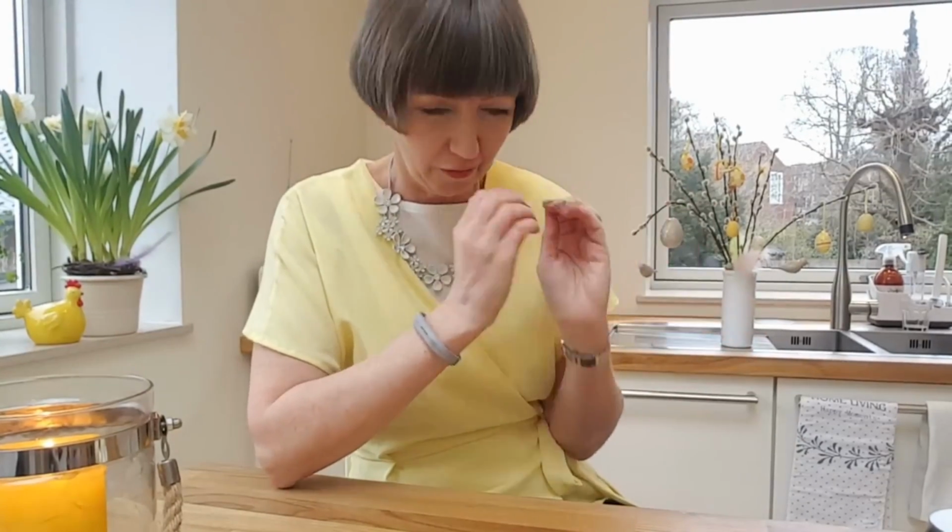And as usual in Denmark, we have the candles all year round, whether it is summer or winter. There's always a bit of hygge with the candles and you know, the usual things which I'm sure you have in your part of the world, some daffodils. Anyway, what I thought we'd talk about today is what we eat in Denmark at Easter time and how the Danes celebrate Easter. So first of all, the food.